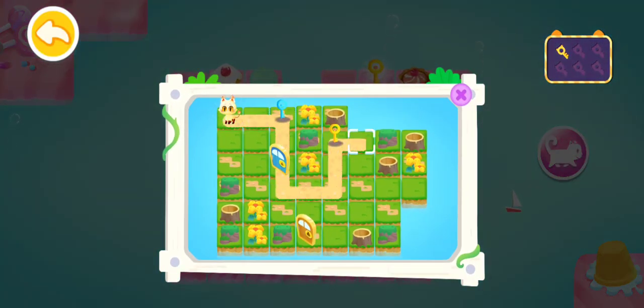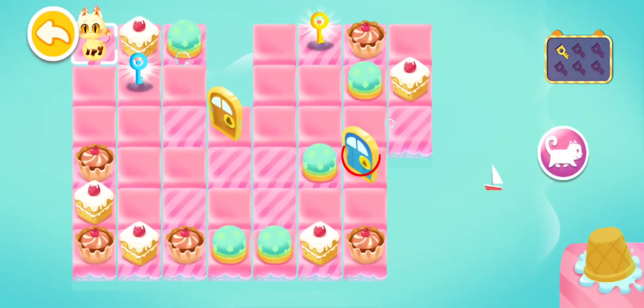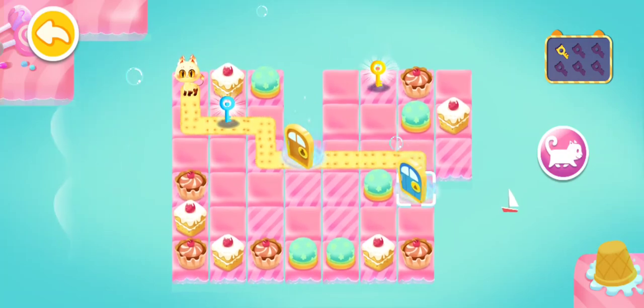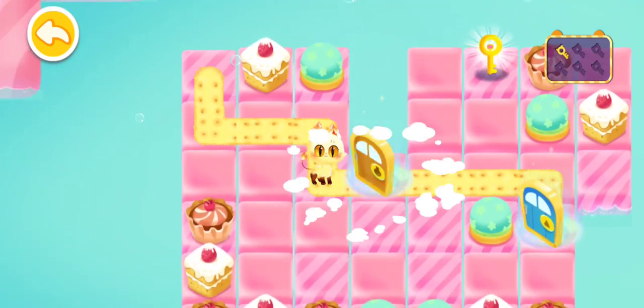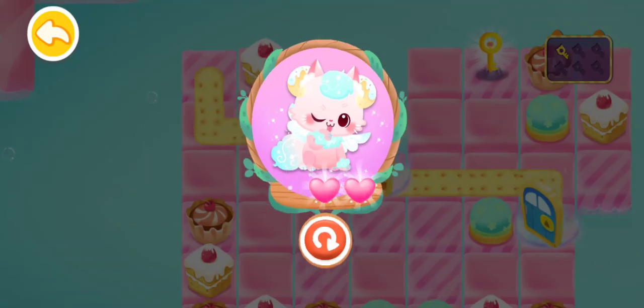Two doors with the keys of corresponding colors so the kitten elf can go home. Open all the doors so the kitten elf can go home. Open two doors with the keys of corresponding colors so the kitten elf can keep drawing line to open another door. The color of the key has to match with the door to keep going.